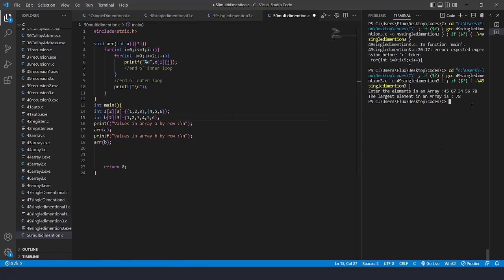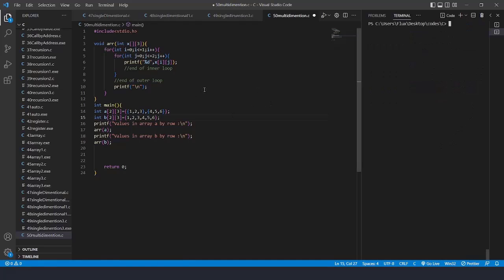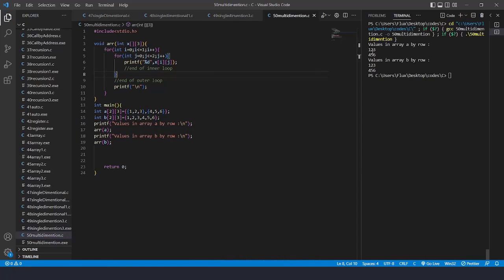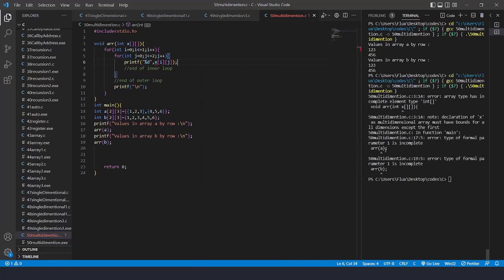All right, now I'll click here and clear the terminal, then hit Ctrl S first, right click here, run the code, and if you see, those elements are getting printed: 1 2 3 4 5 6 1 2 3 4 5 6, because 2 rows are there and 3 columns. Here we pass 3. If you don't write anything here, I'll hit Ctrl S, right click, run the code. It will show you an error, because you have to pass how many elements are going to be there. So you have to write 3 here. Alright, hit Ctrl S, and clear it out.